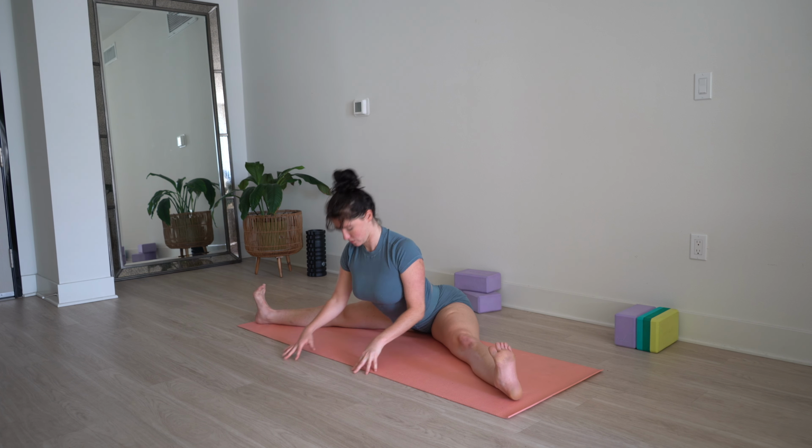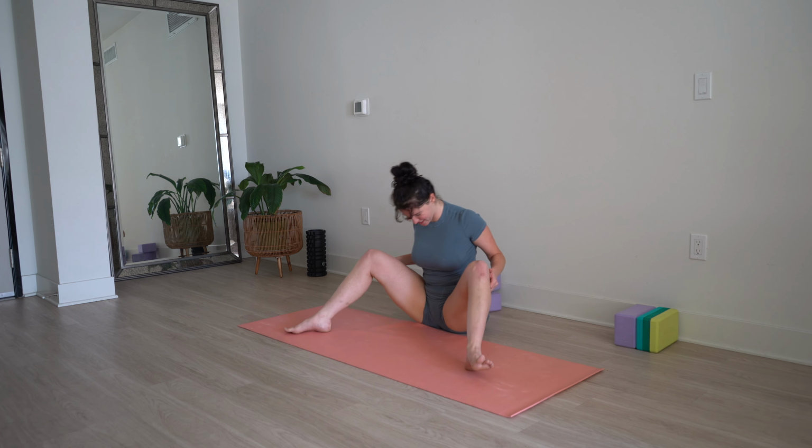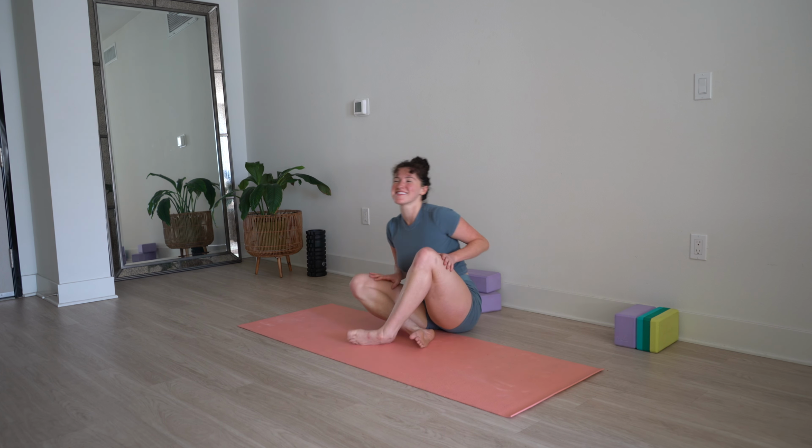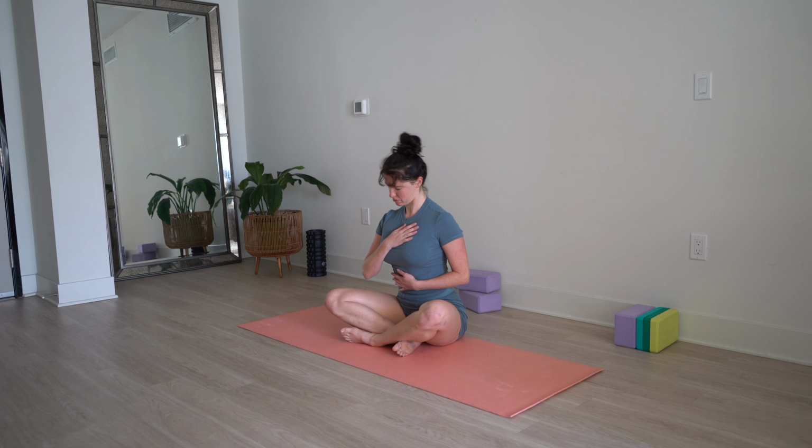If you're down on your chest, press up to your fingertips. Use your hands to pull your legs in and together. Come back to seated. One hand on your heart, one hand on your belly. And go ahead and find a rocking motion in your neck, side to side, just a half circle.